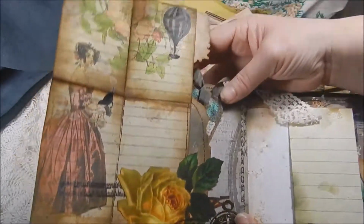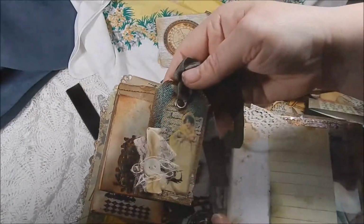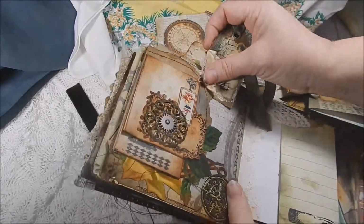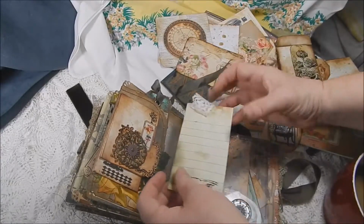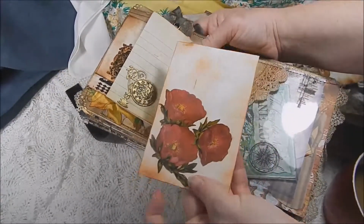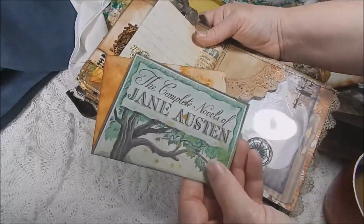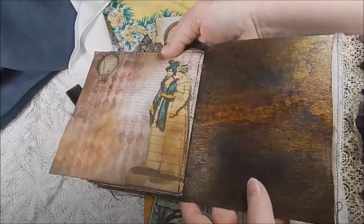I'm very inspired by the junk journals I see. Almost every idea in here is not original to me. I saw it somewhere else. And you guys are just so clever and talented. And there you go. That's the end of that mini book.